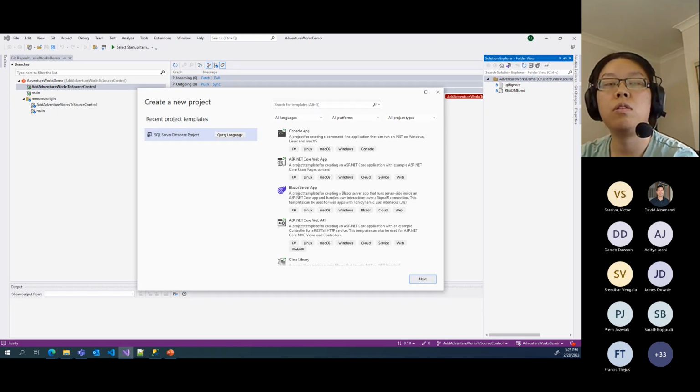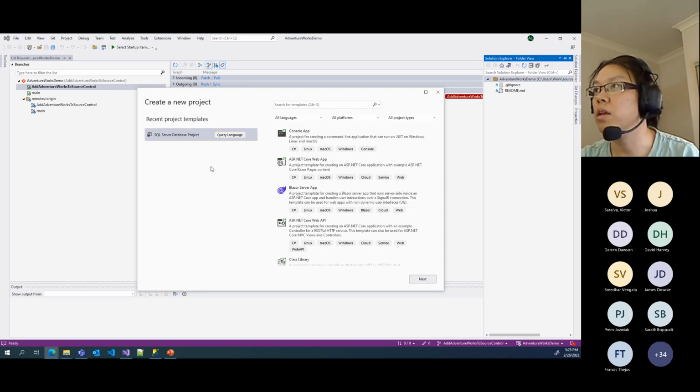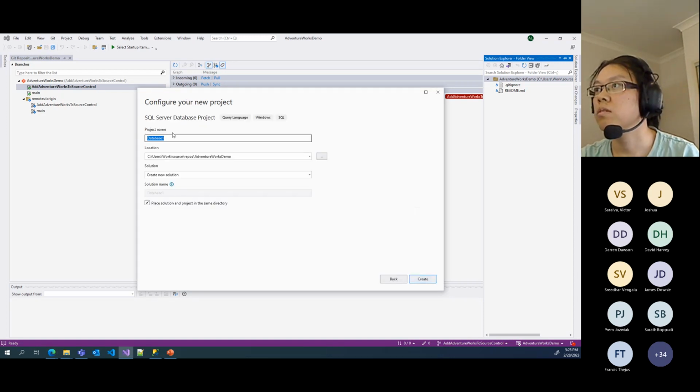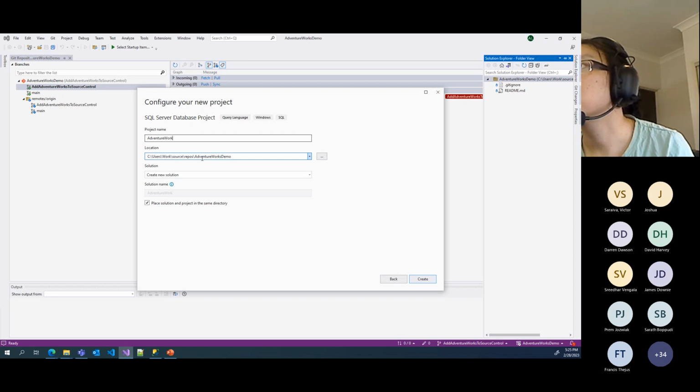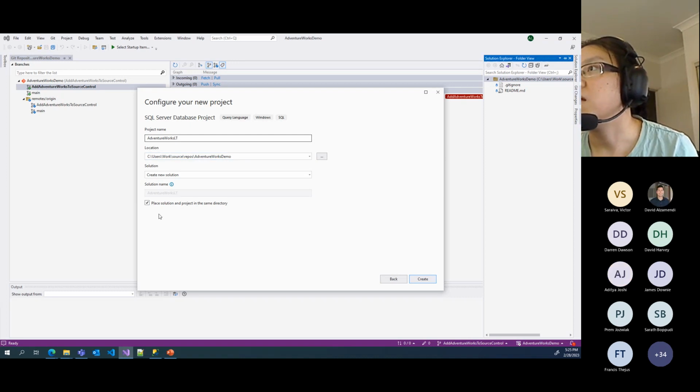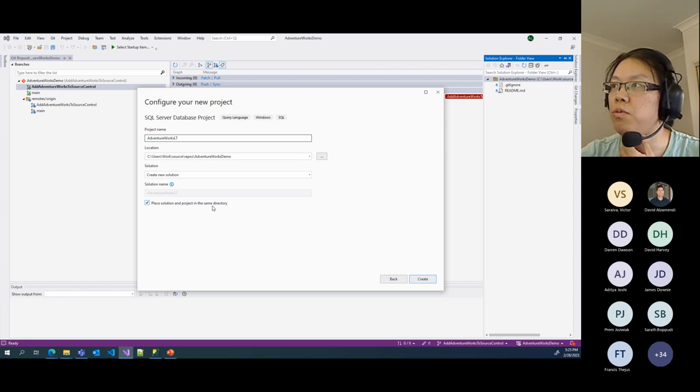Cool. So then under here, I want to create a new database project. Next, project name, AdventureWorksLT. I always like to place the solution and project in the same directory just to keep everything neat.